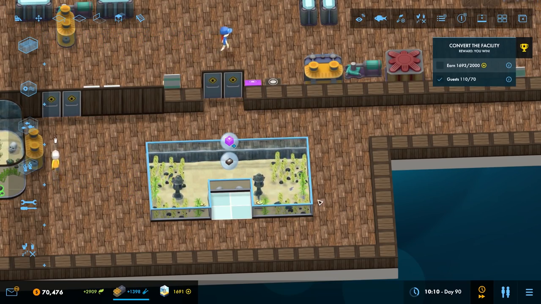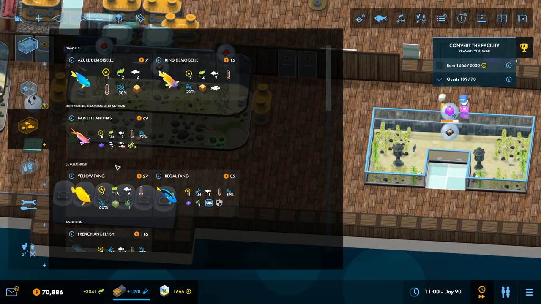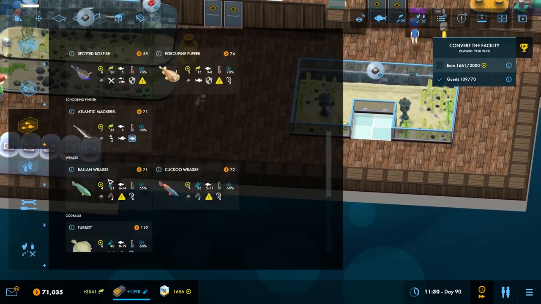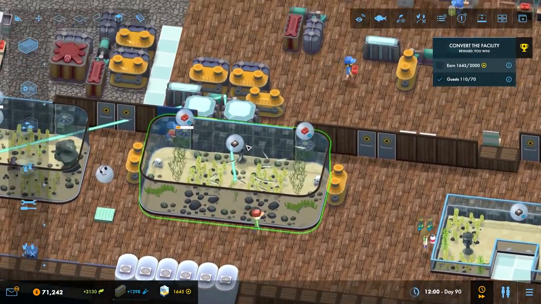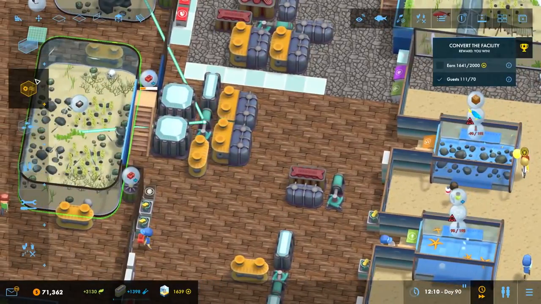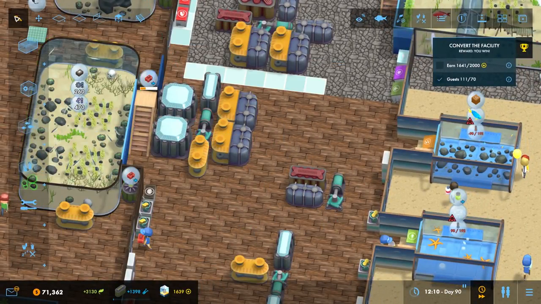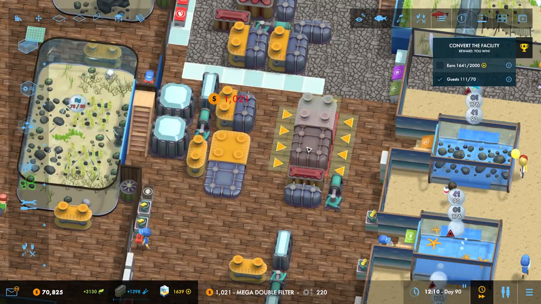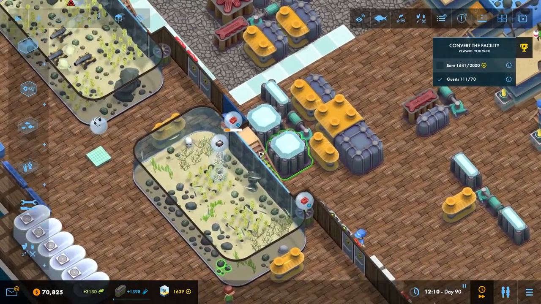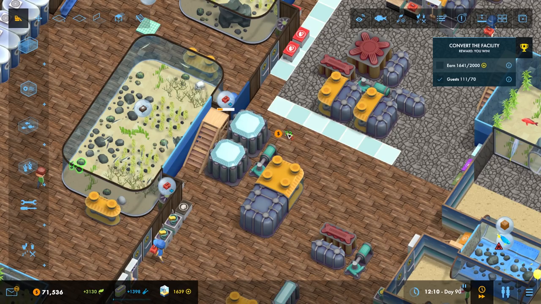Okay, so we pretty much have all the fish that we can have, I think. Yep. All right, so we have this guy. So now what we want to do is we're gonna go down here. We're gonna get the mega filter. Gonna get rid of you. I'm gonna place in the mega filter. So it means we can then get rid of you, I think, and you, and possibly you.